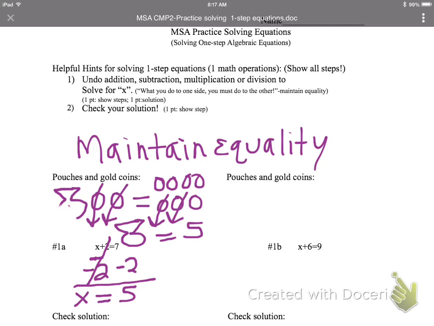So I found the mystery number x to be a solution of 5. Now to check your solution, you enter the value for x back into the original equation. So then I would do 5 plus 2 to see if that checks out. And it does, because 5 plus 2 is 7. So I maintained equality. Now pause this video, and you need to practice equation number 1b, using my model as a resource or an example to help you.